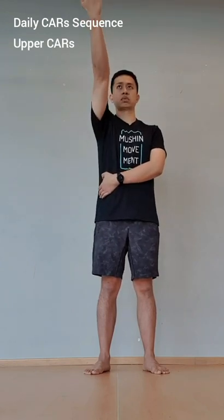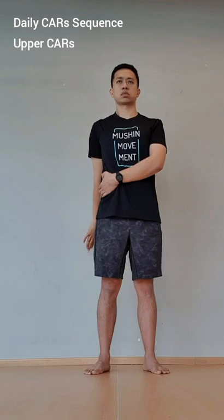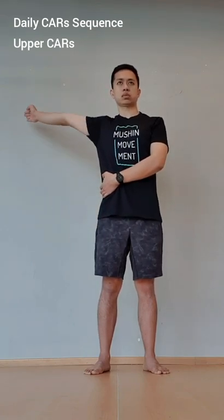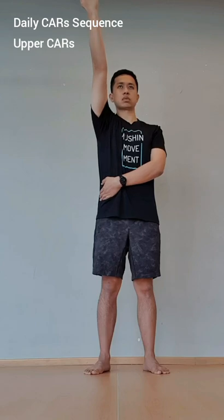Start by reaching the hand upwards. Rotate the palm and the upper arm backwards, making sure that rotation comes from the shoulder. Knuckles face the body. Send the arm back. Unwind. Back down again.